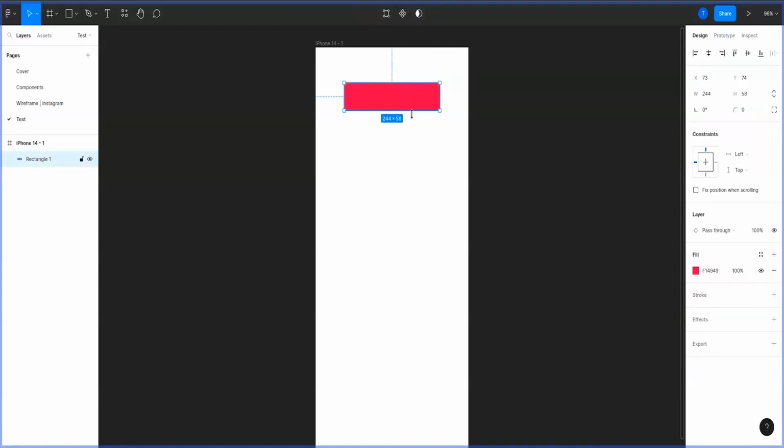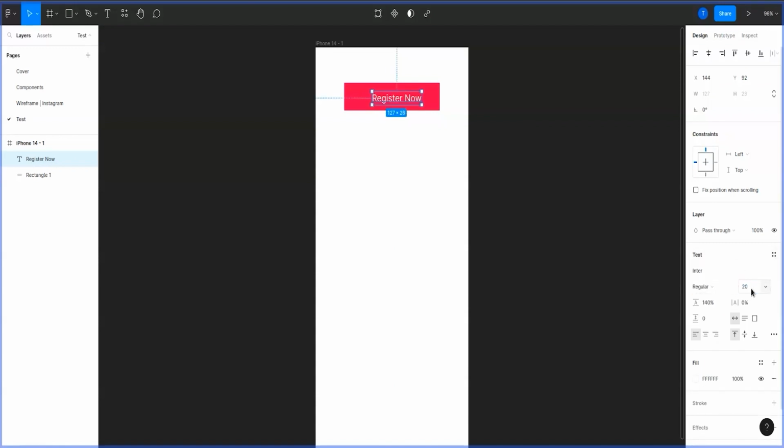And I will put a text. For text, I will use a shortcut as T. Okay, and then I will write Register Now, for example. I put this here, and I'm removing these stylings. I'll put 20. Okay, I'll put it as bold. So this is your button that has been created now.